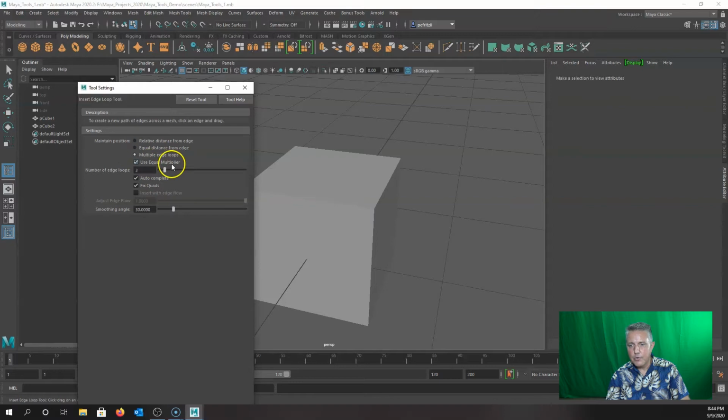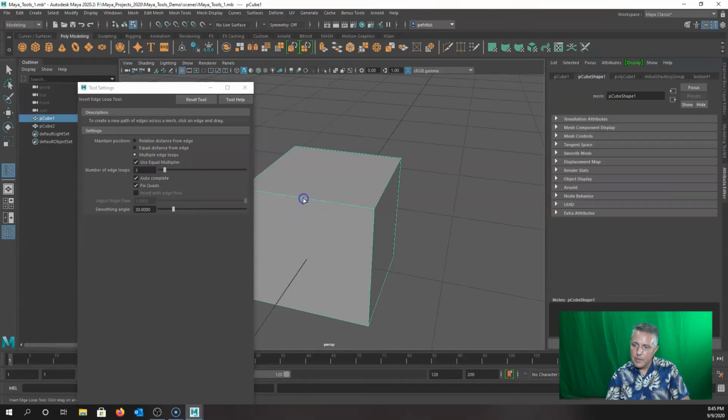I'm going to leave my use equal multiplier on, and my number of edge loops, I want them to be 3 this time. Now when I click on it, you can see that I end up with these 3, but by using the equal multiplier, I can't slide them anywhere. They're just going to be put in so that each of these lines are equidistant from each other.